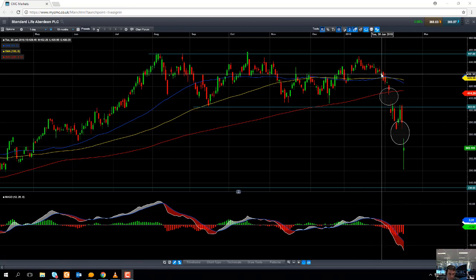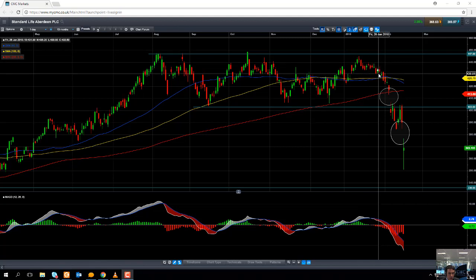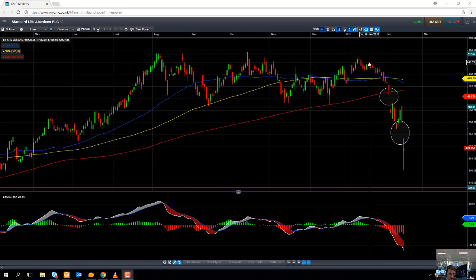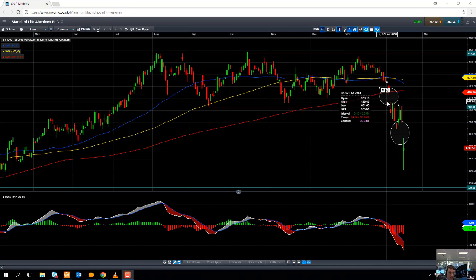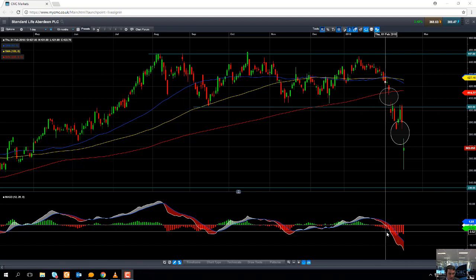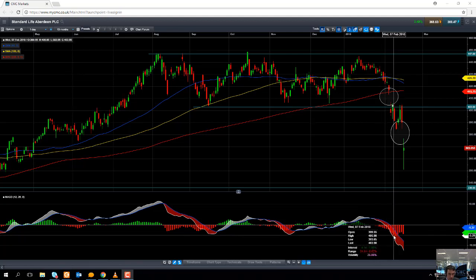What we saw here was from early January it was still range bound, and then as it was drifting lower, the sell-off in financial markets kicked in. One of the results of that was the share price gapping lower for the stock. As the share price was in decline, we saw a steady increase in negative momentum on the MACD indicator — the MACD histogram. So the decline of the share price was being confirmed by the steady rise in negative momentum on the MACD indicator.